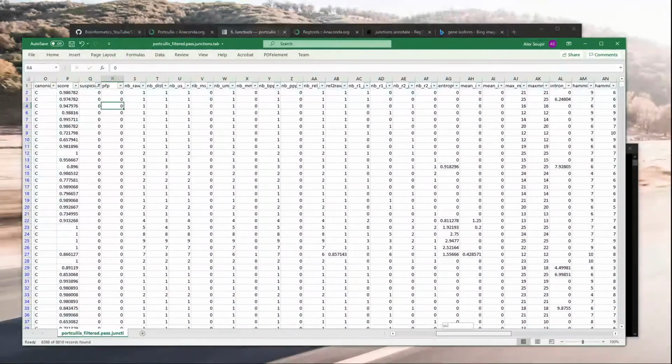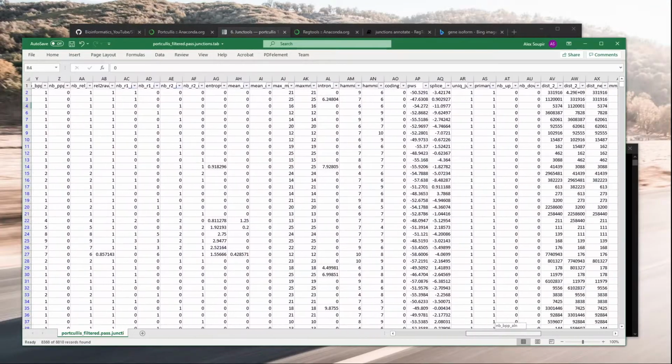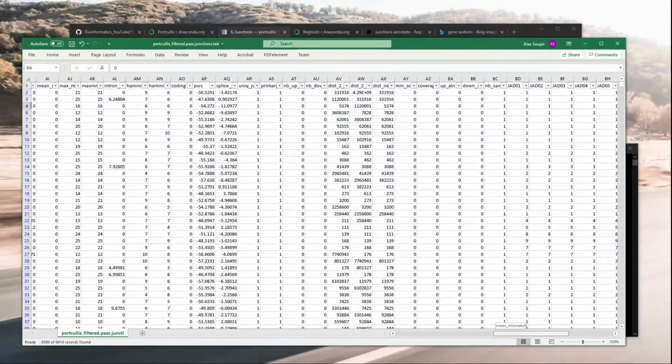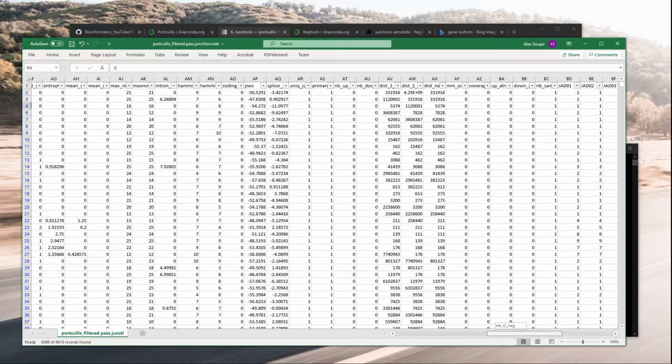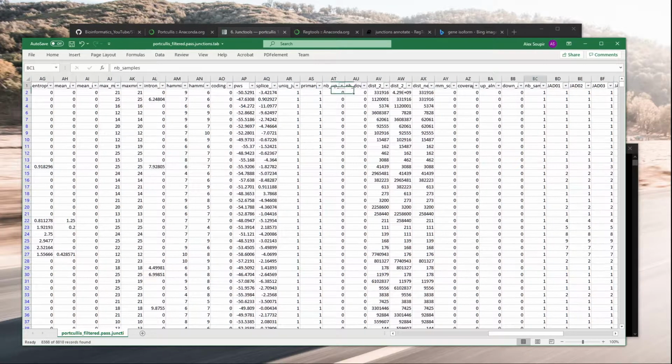But there's a samples column somewhere, number of samples. Instead of having just one, it'll tell you how many samples out of all of the ones that you feed in have this particular junction, which is super handy to have.